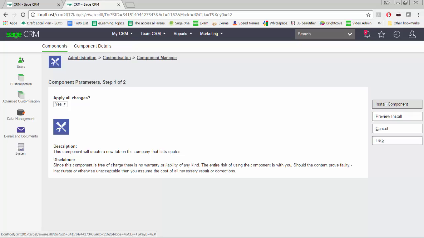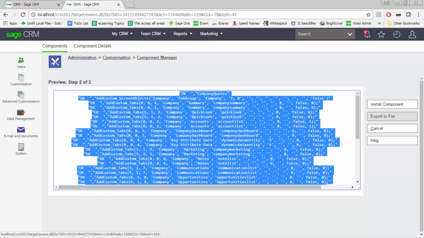Now you'll notice here that there's an option to apply all changes or not to apply all changes. This is because, of course, we're going to be carrying out customizations that could conflict with existing customizations that you've created. And it's possible to preview the install to see where those clashes may come in. You can see that here it would be going in and overwriting many of the items.